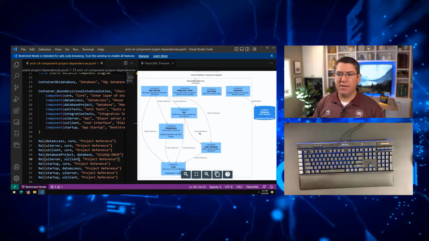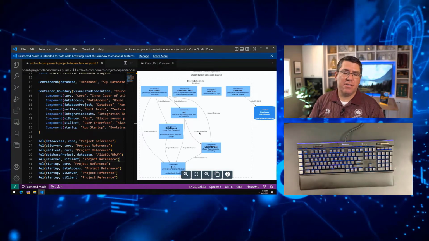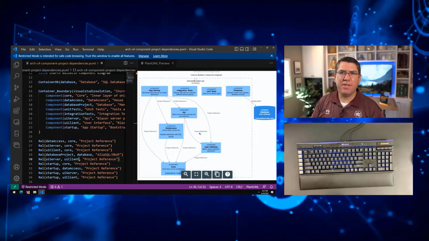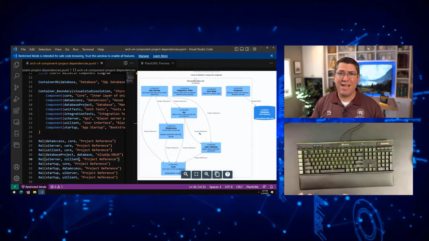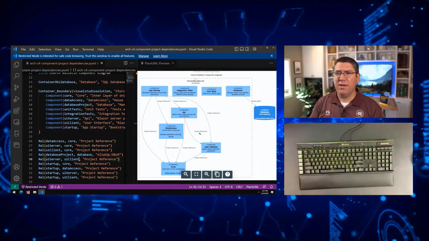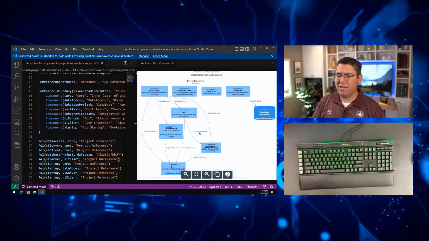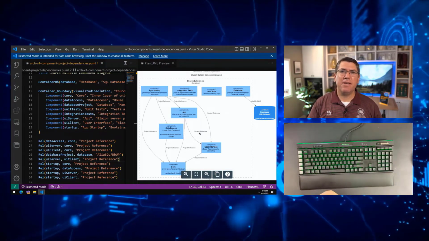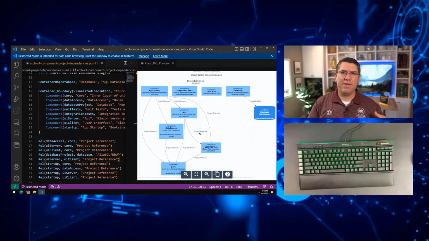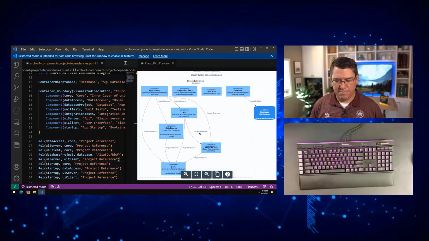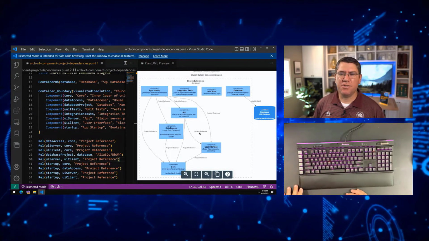And the Onion architecture originally took a lot of inspiration from other things going on in the industry back in 2008. Hexagonal architecture by Alistair Cockburn, with ports and adapters, was another term for hexagonal architecture. There was a big emphasis on having an adapter to an interface, or a port, which is a mechanism to go out to use something else.